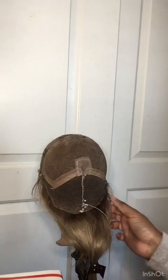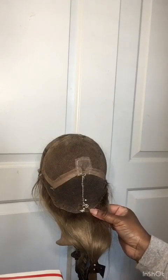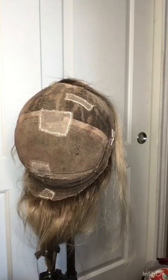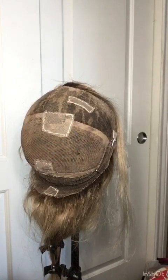Okay, and I'm thinking to myself, I need to work on the inside. The outside looks good. This is what the inside looked like. It had a whole bunch of little holes. I had to do some patchwork, but I had to remember that the top part that I replaced was a little bit bigger, so I had to give her some more room in this unit. How do I do that? So I ended up doing some patchwork with some lace fabric that I had.